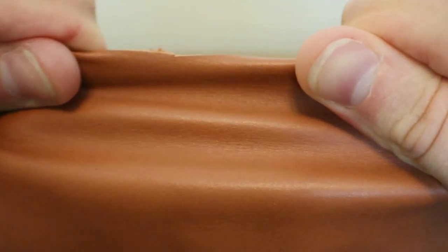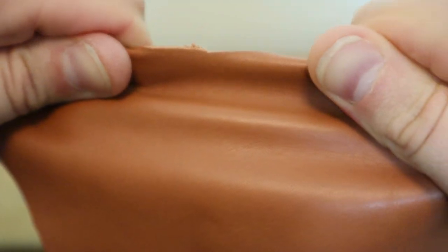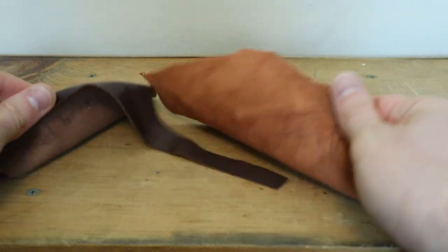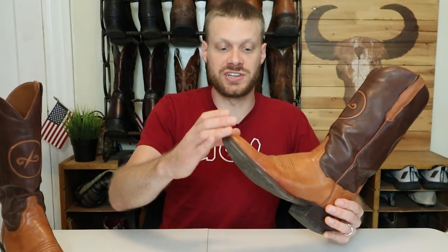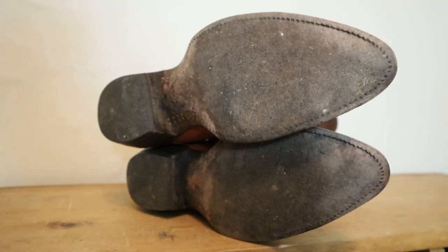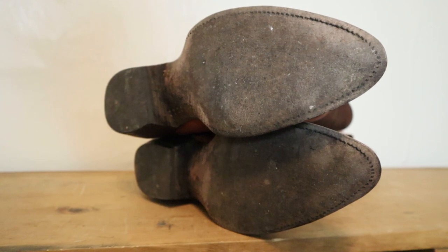It's not going to be the most durable thing that you could get, but it's also not going to be the weakest either. And it's kind of hard to come by these days — not many boot companies are using water buffalo — which makes it even more of a special boot. The durability of the build altogether is incredible. This is an El Paso boot through and through, made here in the United States with traditional construction, featuring a channeled welt on the inside, which is more expensive to produce but is the traditional and best way to make a boot.